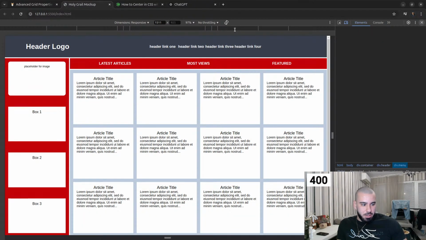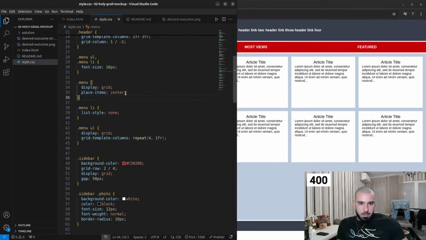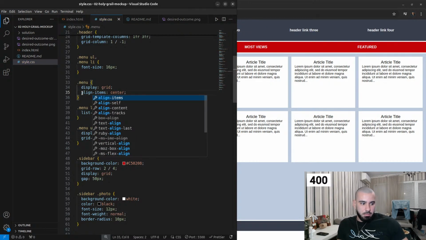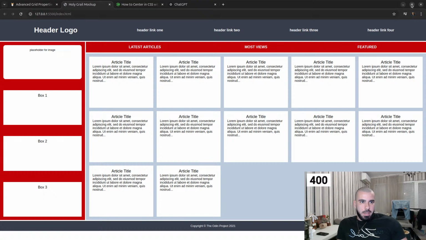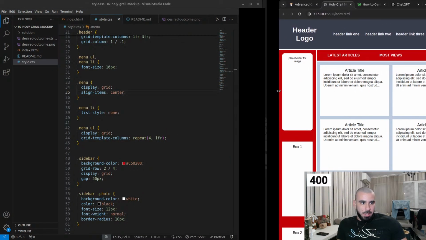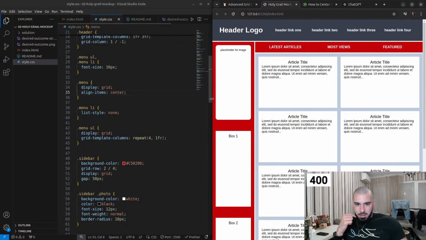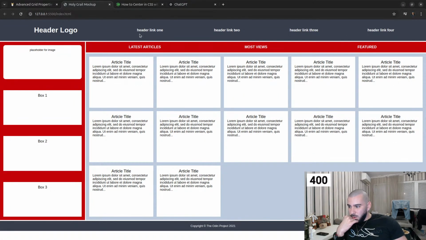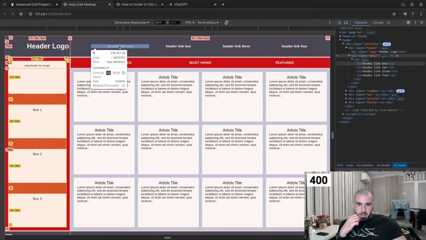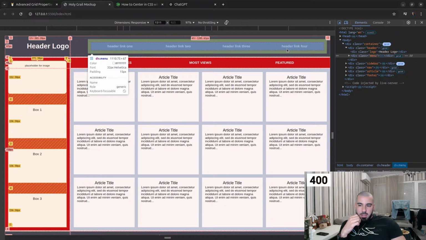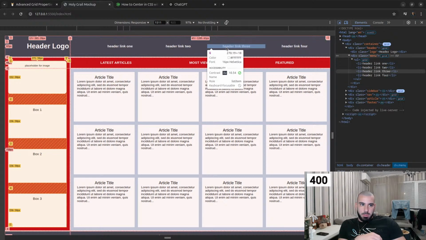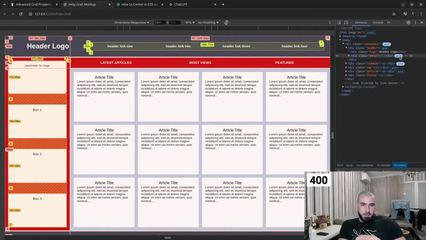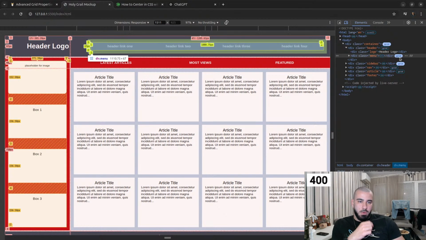Kind of works actually. Can we actually do align items center? Yeah. So this was the correct thing to do all along. I just didn't want to set the display grid to the menu item, thinking that the whole UL will go into one of the 4 columns, but in this case we haven't explicitly made any column, so it will be good. It is a grid, but it only has 1 row, 1 column.